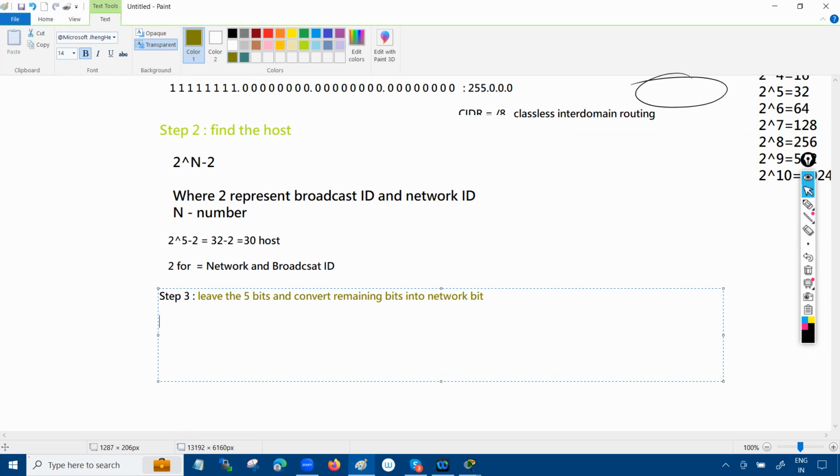So what was the default behavior? The default behavior is like this: 1 to 8, then 1 to 8, then 1 to 8, then 1 to 8. That's my old subnet mask, 255.0.0.0. Now the new one.